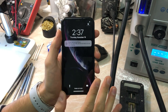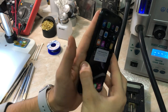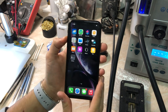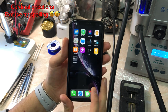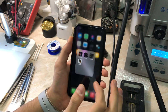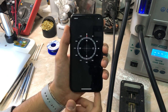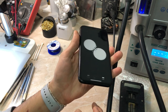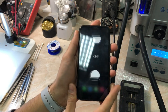Hello everyone and welcome back to another video on the channel. My name is Antoine and today we have an iPhone XR that has a problem with the compass. For those who don't know, the compass is a device that shows the cardinal directions. It's very important for navigation and geographic orientation, and even if you don't use the compass app itself, it can still be used in Google Maps and other navigation apps.